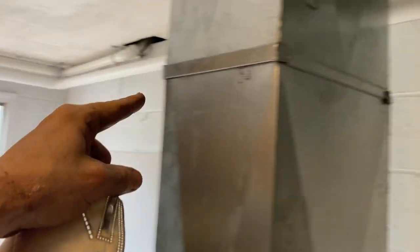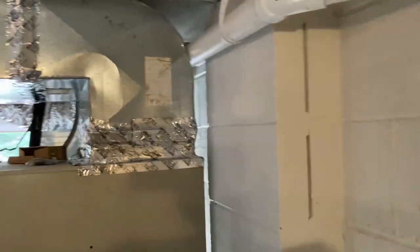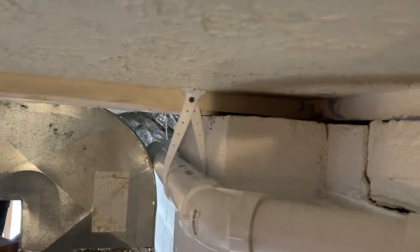I think 45s are actually cheaper, but you make up for it because it takes a little more brain power to put them all together. 90s are simpler, I guess that's why so many people use them. At any rate, here we go. Flowing through, over behind the furnace. You see there like that. And coming back in.